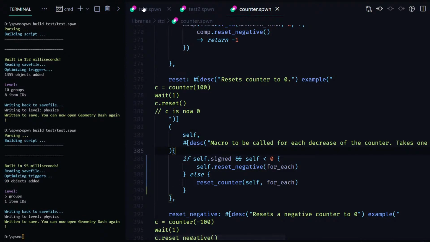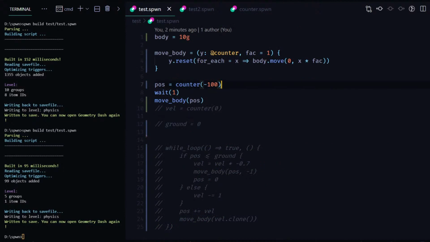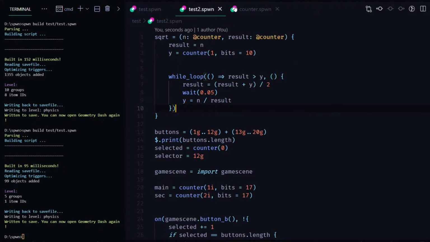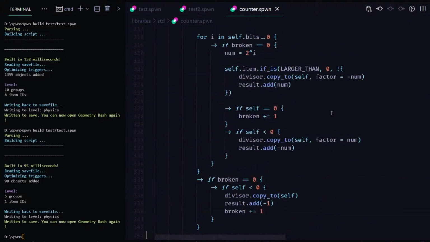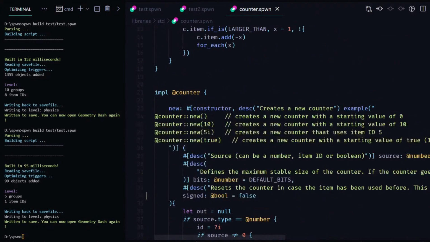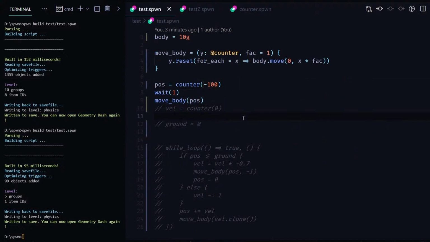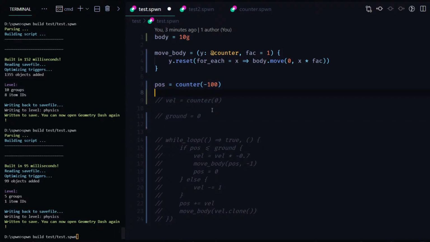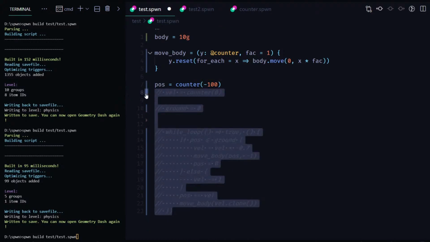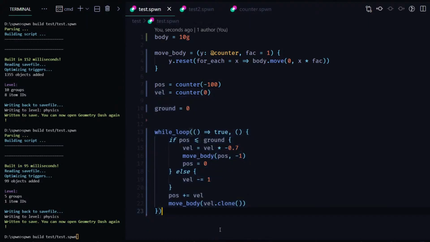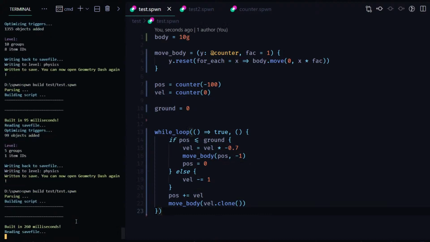Wait, again. We need to make this signed. Oh my god, I forgot. Let's actually just make it signed by default. I think that's a good feature. Let's just make it signed by default, actually, because now we've forgotten twice and it's making a lot of problems happen. So let's just do that. Right. That was probably the problem all along. So let's just uncomment this and moment of truth part 2. Let's go.